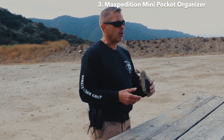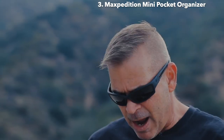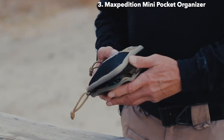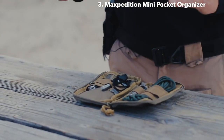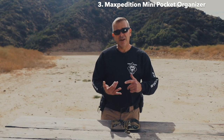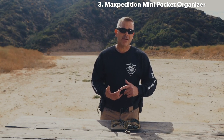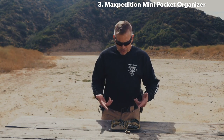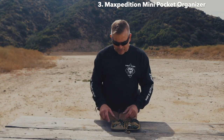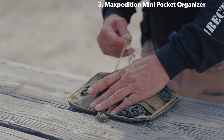But this would go in my right cargo pocket, my Maxpedition mini pocket organizer. And the contents are as follows. We have several essentials for a proper Tier 1 survival kit. Number one, signaling. Number two, water gathering. Number three, food gathering. Number four, shelter making. Number five is fire making. So in this kit right here, I have as follows. Number one, for my signaling, I have my signal mirror.